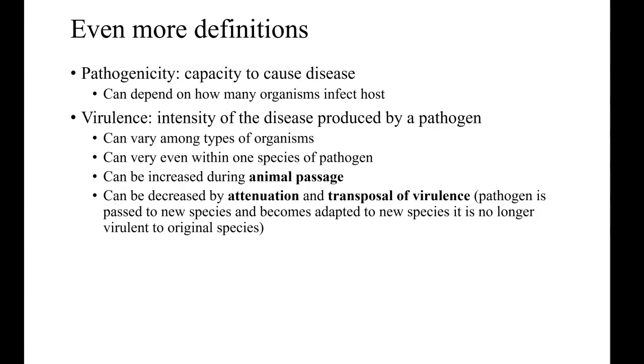We know that this can vary among types of organisms, so there can be certain strains. We have a lot of E. coli in our gut, but we also know that there are strains of E. coli that cause some very serious illnesses. We also know that virulence can increase as it goes through populations. So microorganisms get better and better at doing their job. It can also weaken as well.